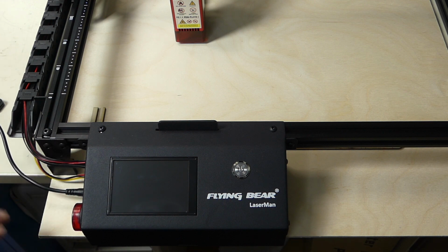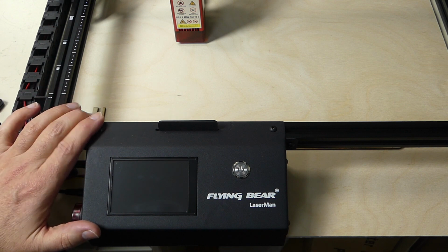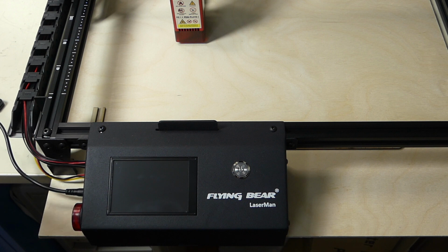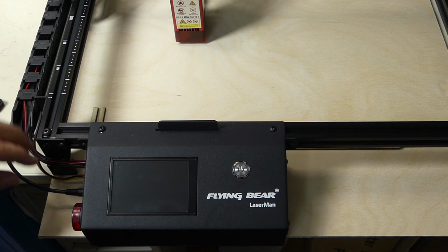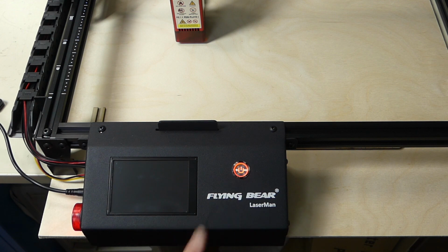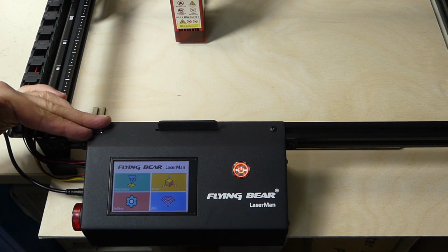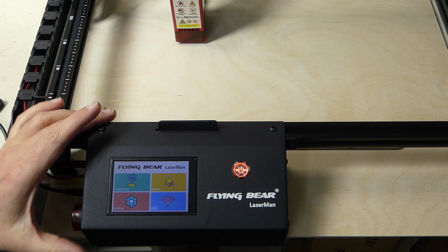So I'm going to let them go on the no emergency off, but that's fine. You can actually just yank the power cable out of the machine and it's completely dead. So let's turn it on. The beeper is nice and loud. There's a second beeper for the display, which is not quite as loud.